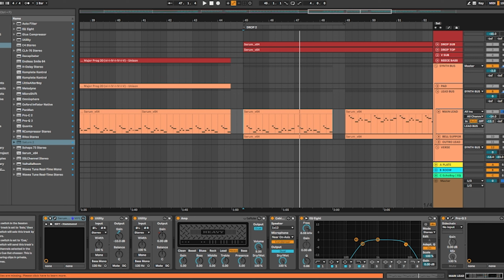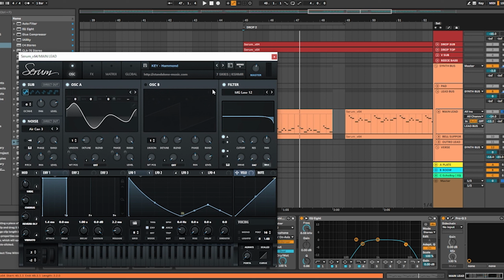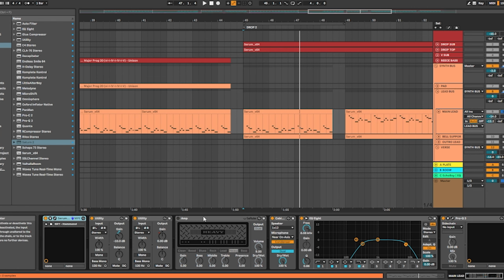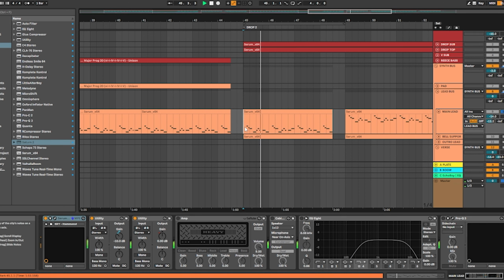For starters, I have a Serum preset, and this is from the Kashmir Acoustics pack he did with Seven Skies, and is just one of their keys presets. And if I turn all this off, you can see what that sounds like. So super basic. You can use any preset you want for this sound. The preset is not that important.